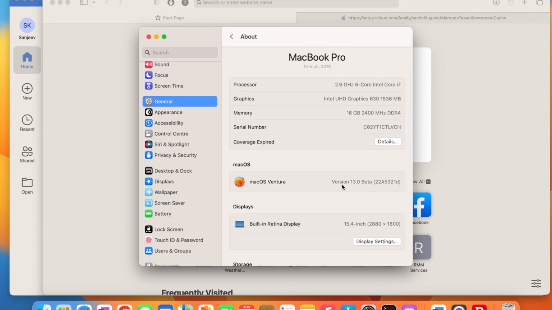So here you can see that version 13.0 beta, which is macOS Ventura, is successfully installed, and there are a lot of changes they have updated in this version, where you can see a different graphics interface and other stuff.